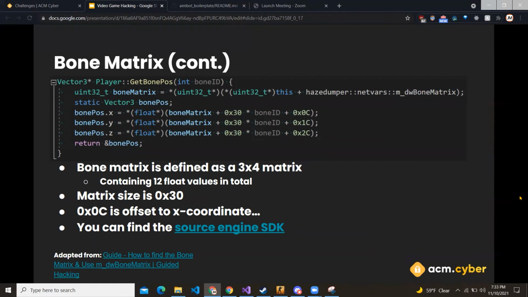Why do we do that? Well, the bone matrix is defined as a 3x4 matrix, and it contains 12 float values in total. So in order to reference a specific bone, we have to offset by the size of the matrix first. Then once we have the specific bone position in memory, we know that those 3 float values correspond to the X, Y, Z coordinates. So 0x0c is the offset to the x coordinate, and then we add another 12 bytes, and so on and so forth.